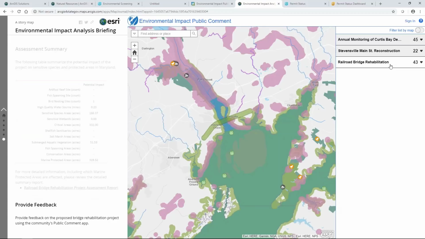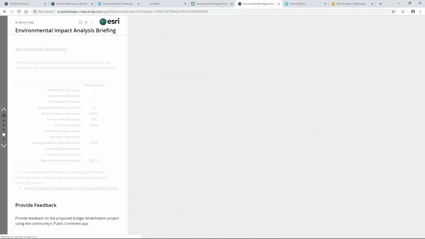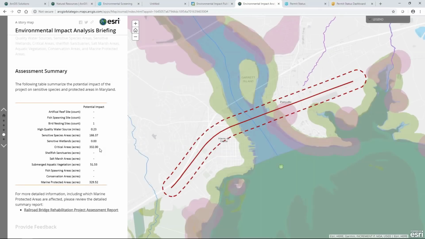Again, the same application is now part of that story map experience, and so you can lump these together. I don't want to give the impression that someone is just going to do something in Pro and then it's done. We really design these solutions so that they work in tandem with one another, so that as you build these pieces, you can put them together. And in this case, in the story map, you can solicit feedback straight through the story map, which again is pretty handy.